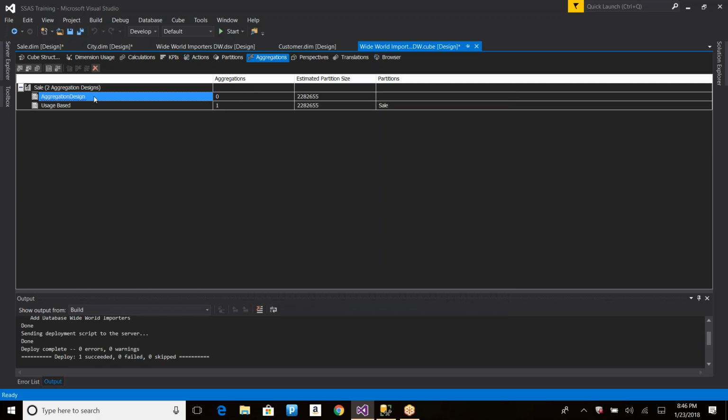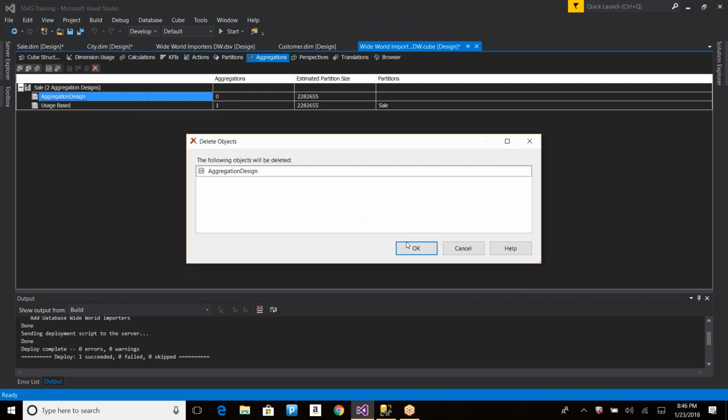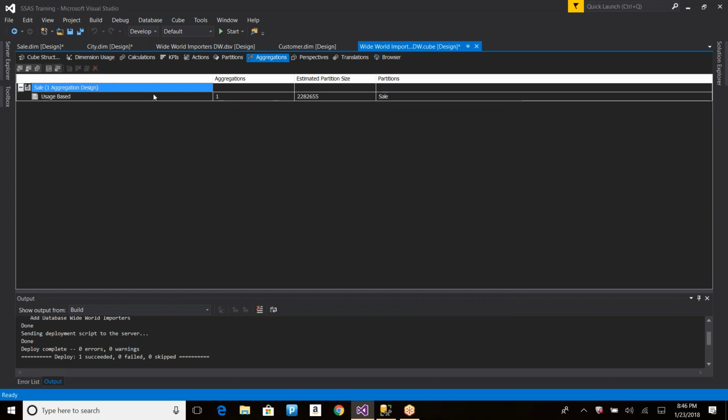I don't need this anymore because this does not have any aggregations created, and the sale will have this one aggregation now. If you process it, this aggregation will be used whenever you query the cube. So this is how you define the usage-based aggregations. Okay, that's about the aggregation design, and it helps the querying performance.